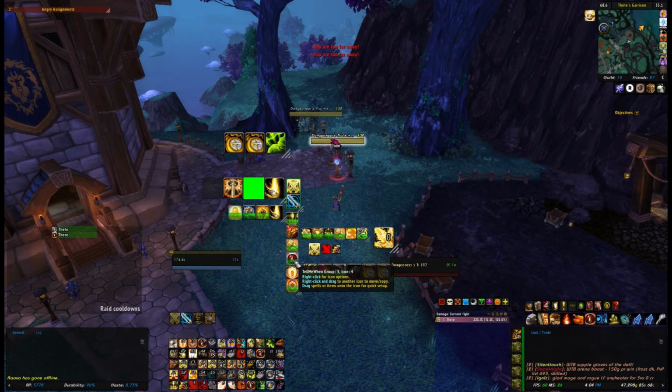Avenging Wrath, of course. Hand of Sacrifice. If a tank asks for a Hand of Sacrifice and yours is on cooldown, it's all right saying, well, I don't have it. But if in like 2 seconds you have it, you can just say 2 seconds. That might still be okay. Divine Protection and Divine Shield down this side.